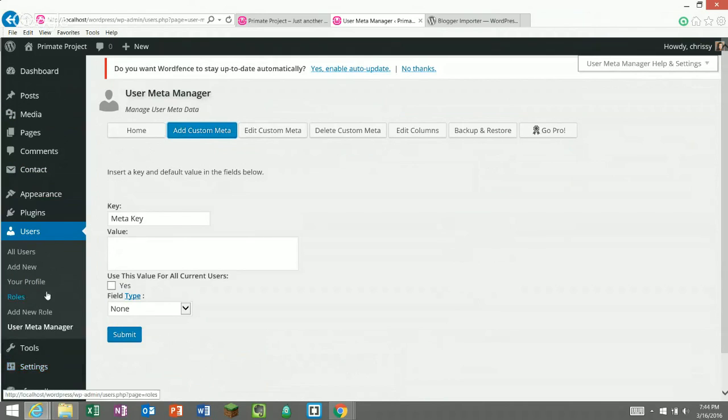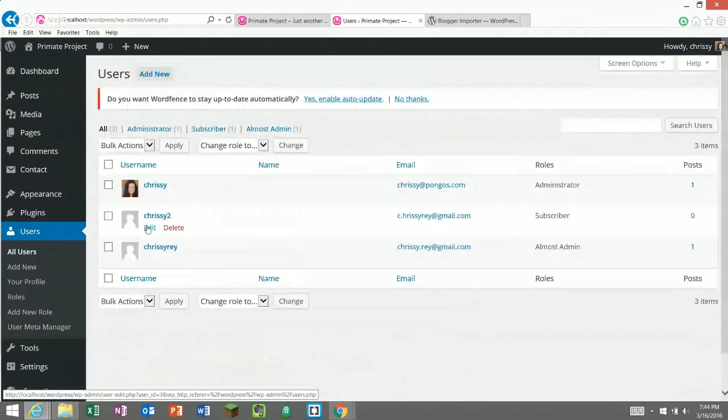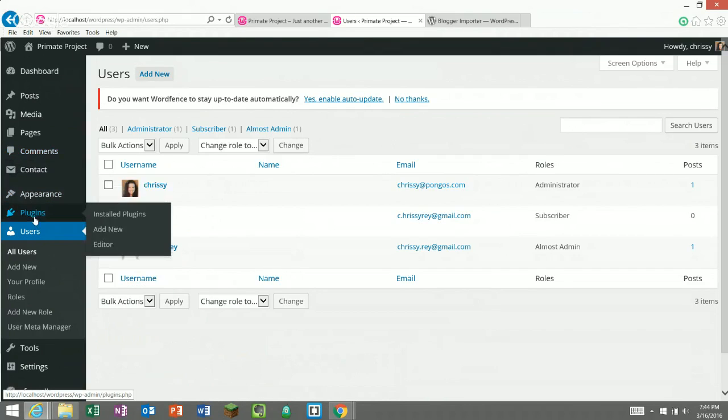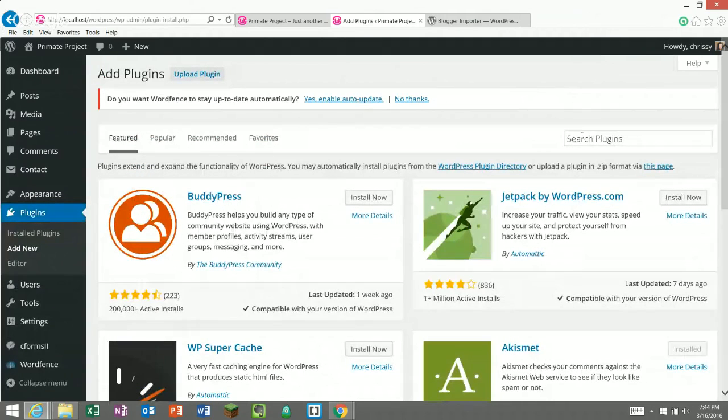Now another plugin that you might want to think about for user management, it's really weird that it's not built in, but there's not an easy way to contact all of your users. So you have all these users and you're collecting all their email addresses, but there's no email users. So like if your site's going to be down for a few days or something like that and you want to notify them all, you actually would have to install a plugin to do that. And there are plugins out there for you to do that, because it is a pretty common problem.